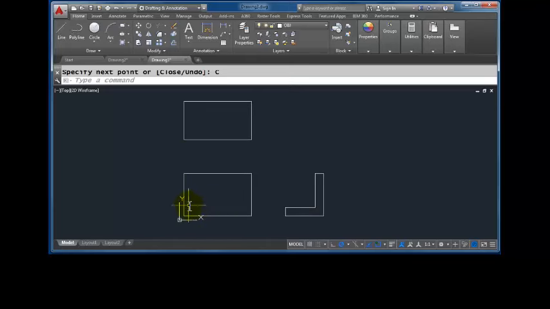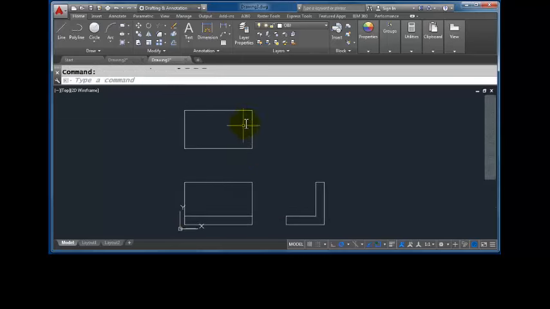I'll start to fill in some details, starting with this edge in the front view that matches this height. Start my line command, hover over that endpoint, click when I intersect that edge on the front, and click again at the other intersection, and escape. This line in the top view I will make by tracking from this endpoint down 0.5 and then end at this intersection point.